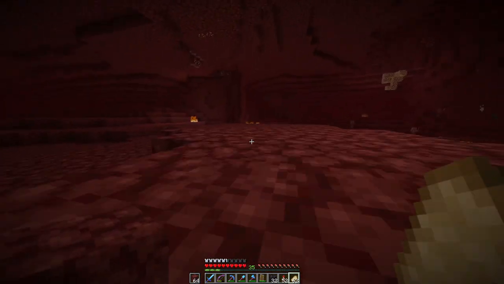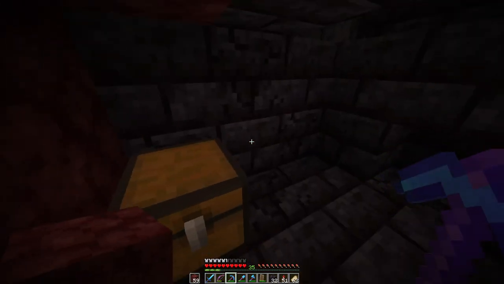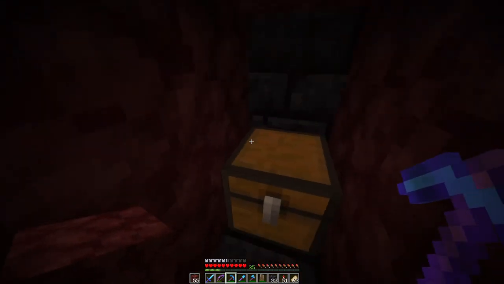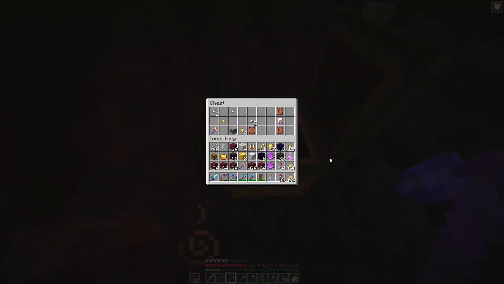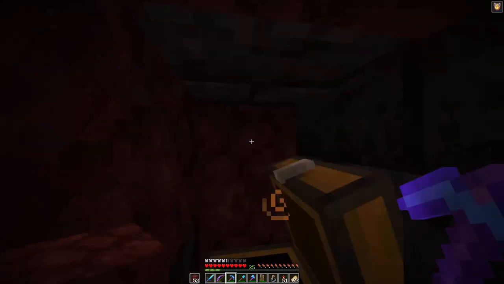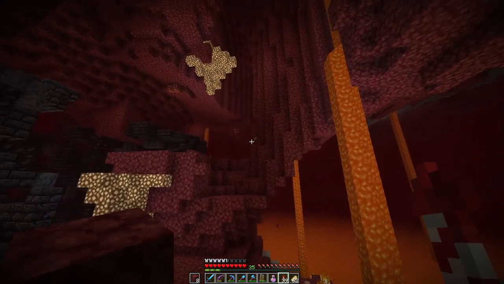Some of the nether gold stuff. Please, please have this now. Oh, don't tell me this is the one I found before. It's not the one I found before, but also it doesn't have anything useful in it. Please. Oh man, I swear I have awful luck with these. Okay, here we are. A third bastion right here.